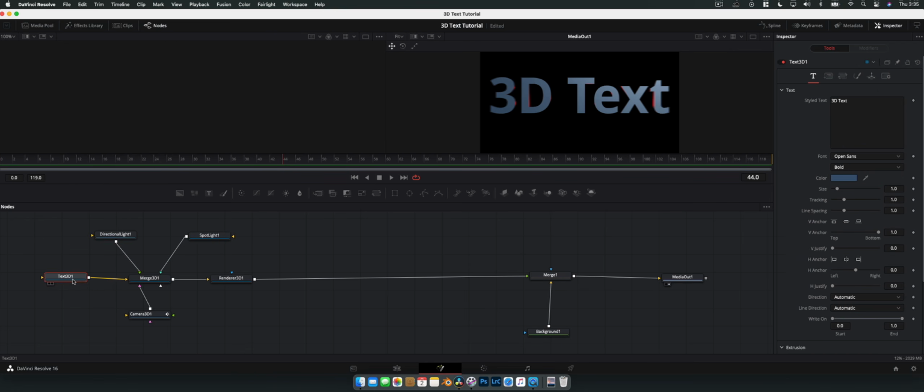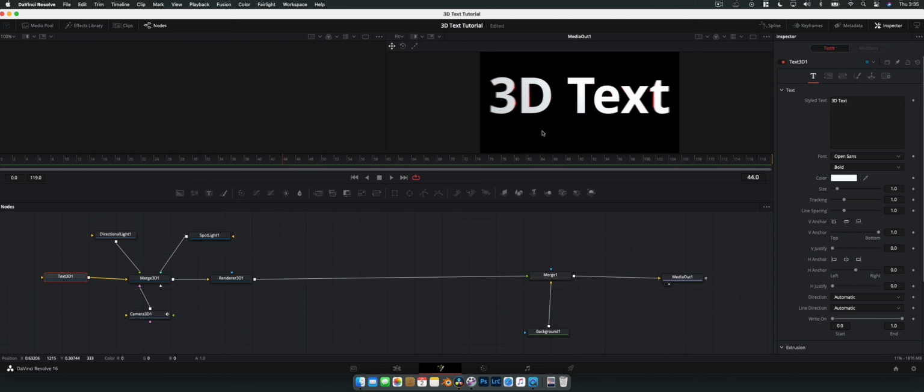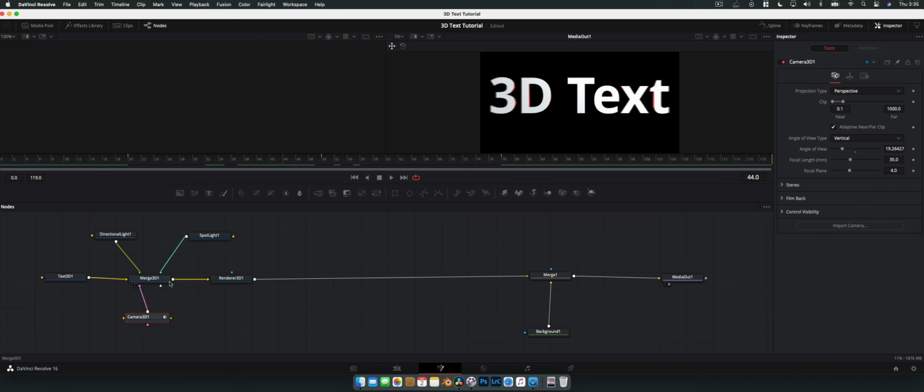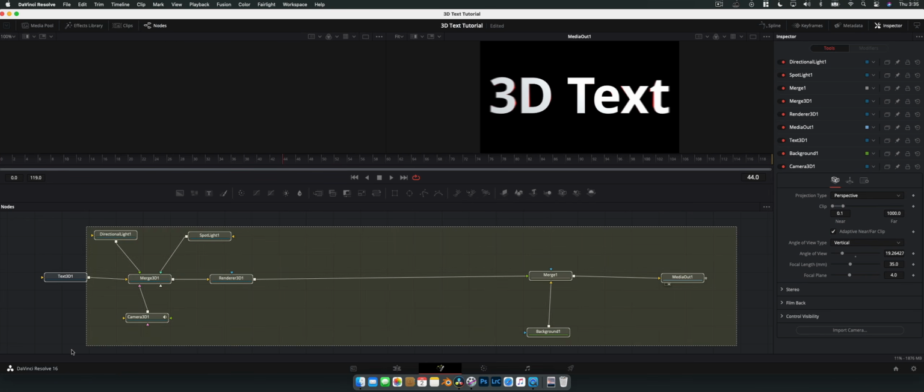We've got our 3D text, which acts just like normal text. So in the inspector, I can go through and change the color of this text. It changes in real time, and we've got a camera and a renderer. We're going to go through how all that works, but just so you know, not that many nodes, less than 10, so 9 nodes to get this scene working.